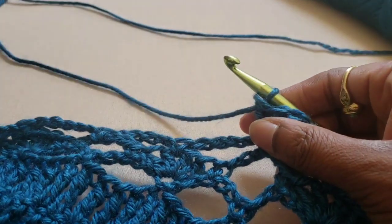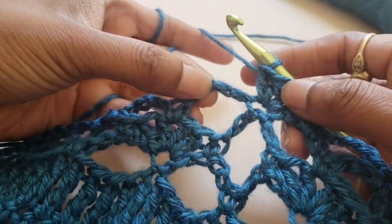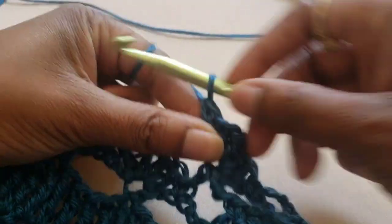And then we're gonna go ahead and single crochet into this next coral space.